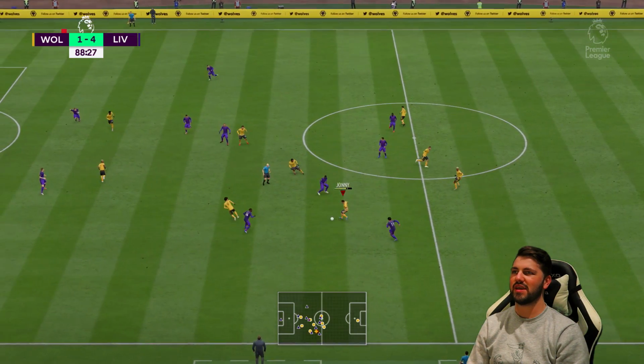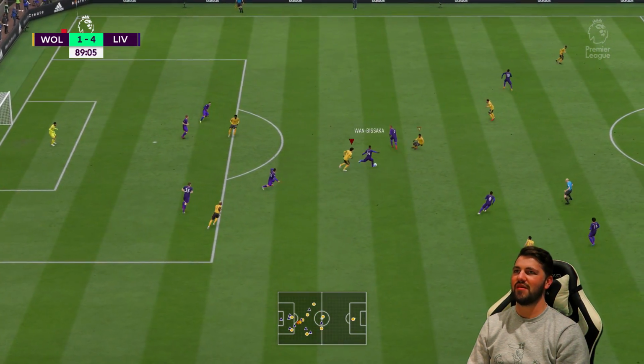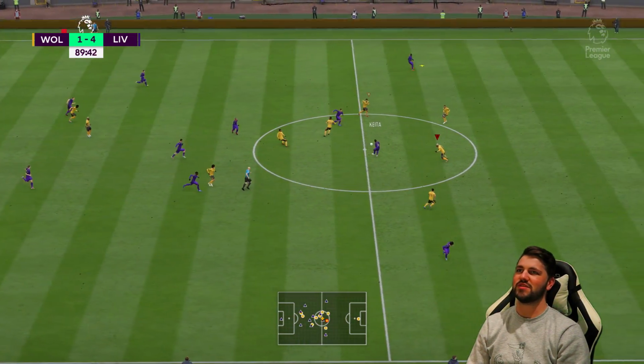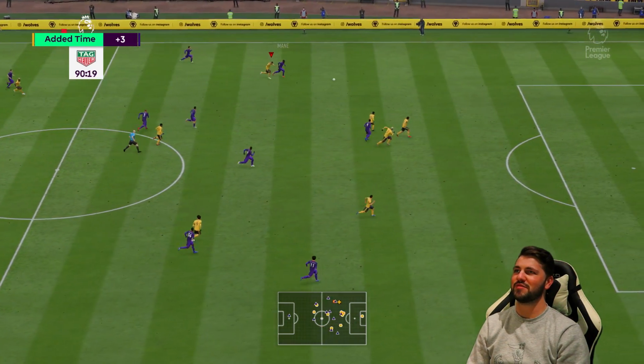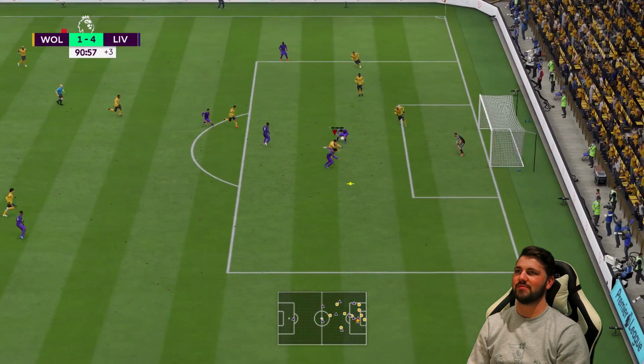Has this day gone... If I didn't score today, I would say this has been literally the worst day ever. Wan-Bissaka's all over Leroy Sané. Firmino's there. They just want it more, and they're just so much quicker and better than us. Who's the team that's 12 points off in the Premier League? I have no idea. Here comes one more cross.